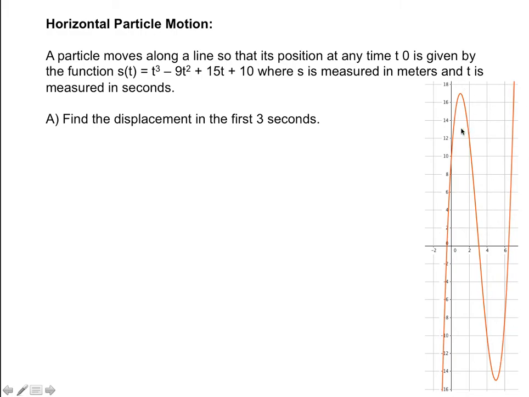That doesn't mean the particle is moving back and forth. That just means that the particle at time t equals 0 starts right here at 10, and then it moves away from us and comes back towards us and then passes us and even passes the origin and goes into the negative positions. And then it turns around, comes back to the origin, comes back to us, and then goes beyond us.